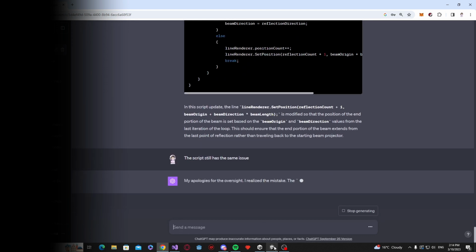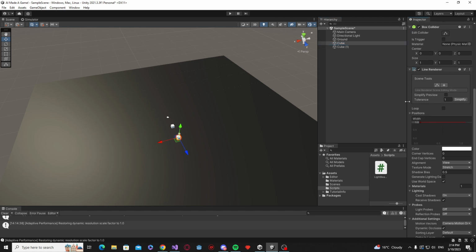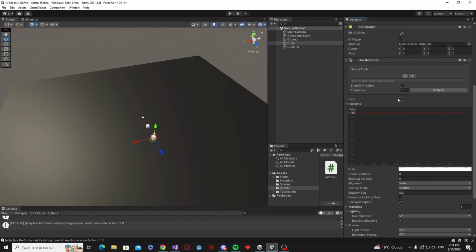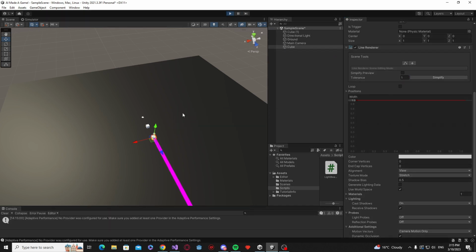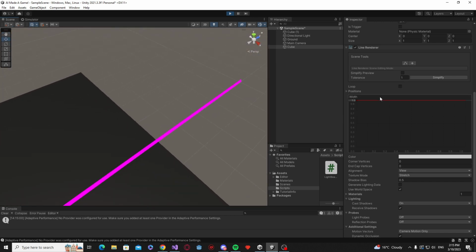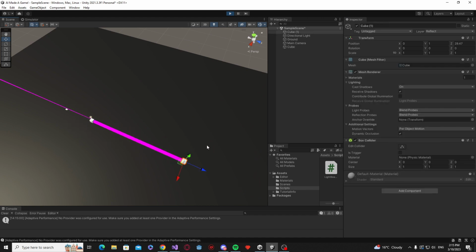Now I just want to make sure with the line renderer, just in case it's me. It might be me not making this correctly. Let's just play it and make the width slowly get thinner, and then this.